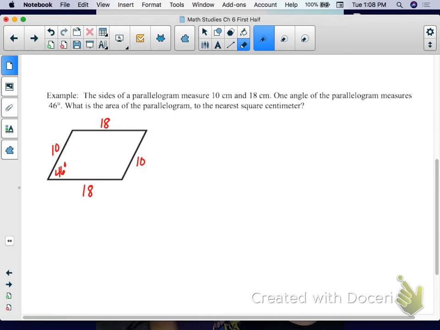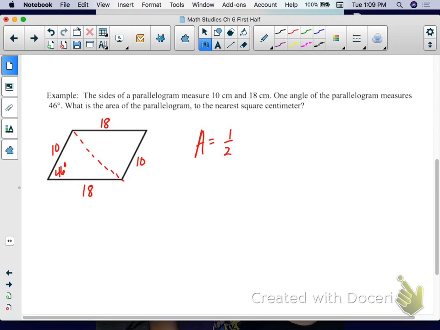For some reason there, I was thinking we needed two sides, but we don't. So here's what I'm going to think about instead. Let's look at this parallelogram being cut in half. These two triangles in the parallelogram would be congruent. And hey, look at this triangle right here. I've got side angle side. I can find the area of this triangle and take it times 2.